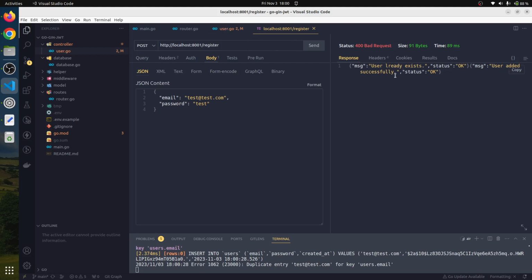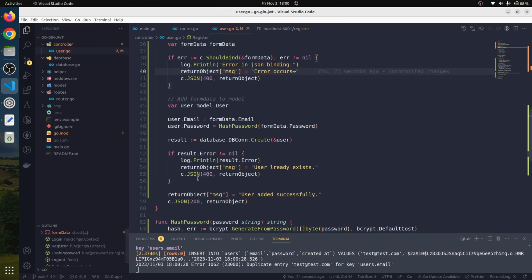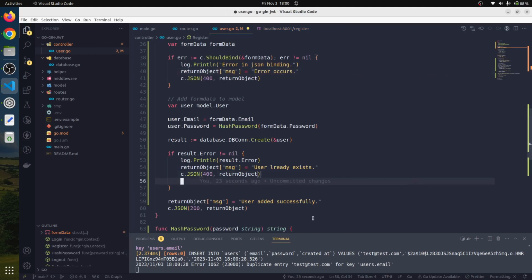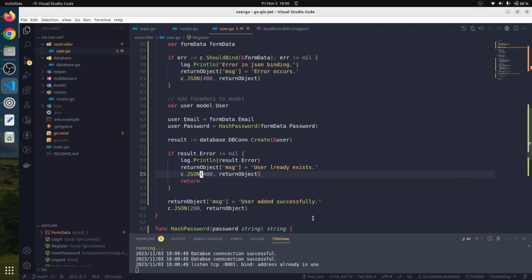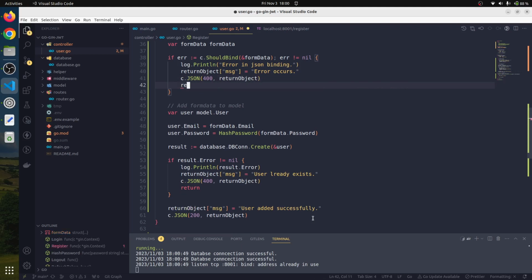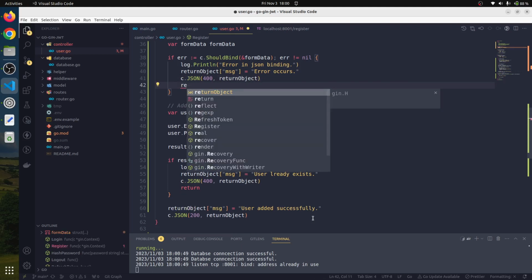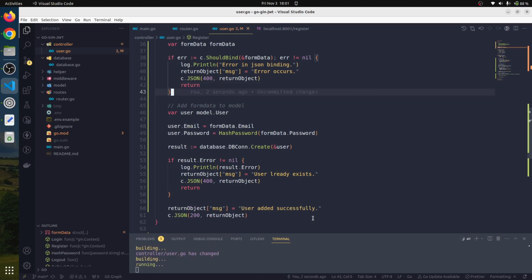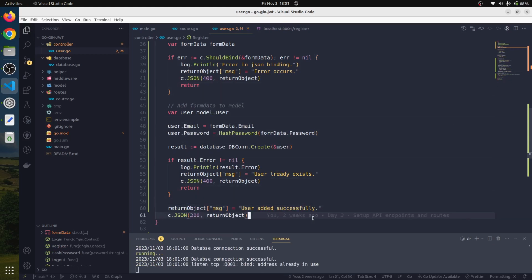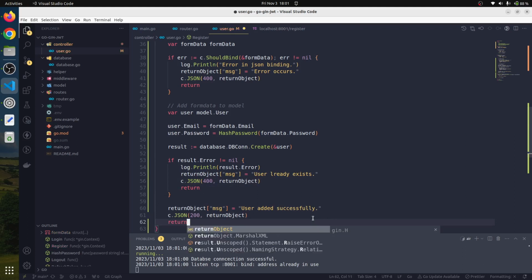Okay, we also need to return here, because if anything happens, c.json and we will return. And for any successful one, the last one would be automatically returned.